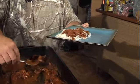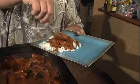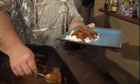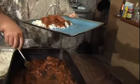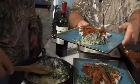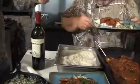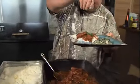Beautiful. Look at the color, it's coating that rice just like we want. I'm gonna get me a little bit of some leg meat right here, like that. Then I'm gonna give you some of this cream spinach. A little bit more? There we go. And get your onion tops. I got me some onion tops.